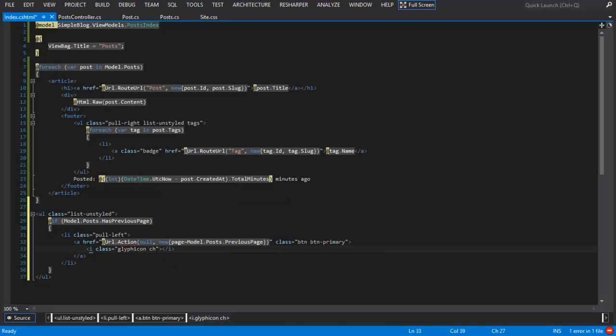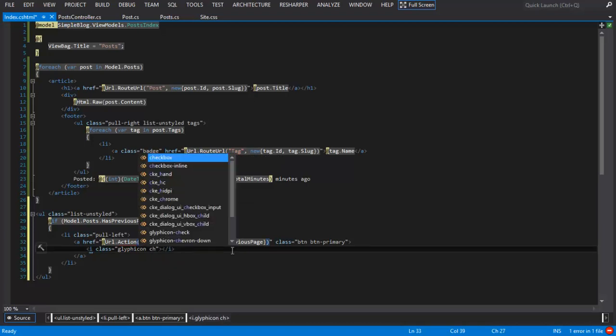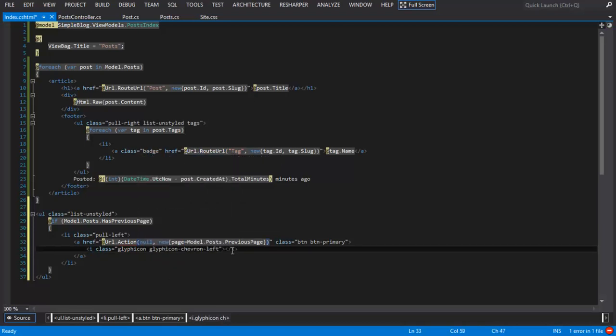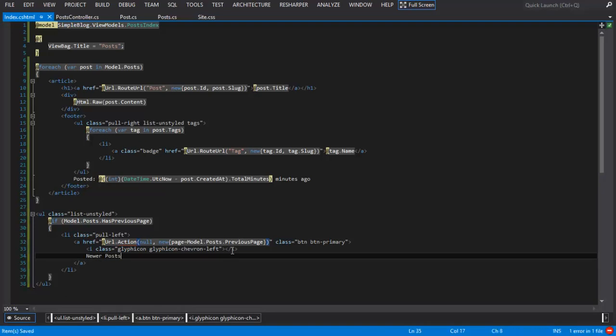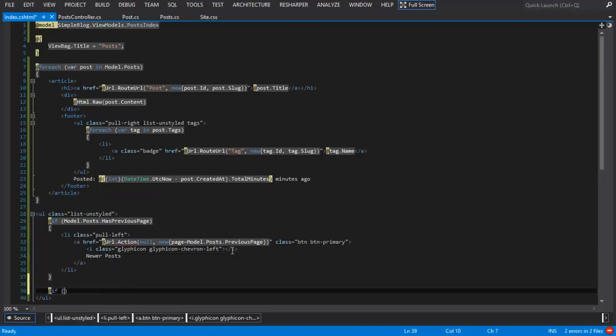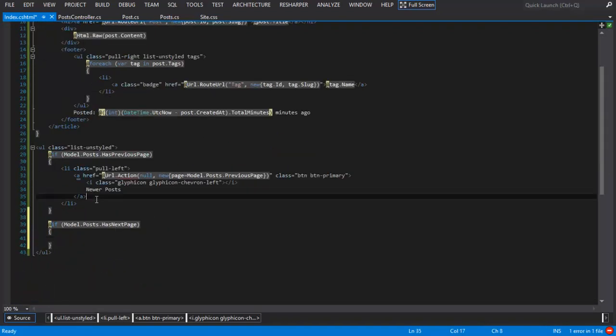What's the one for the previous again? Is that chevron left? Yeah, that's chevron left. And then we're going to simply say older posts, or sorry, newer posts. Look good? That looks good. Next up, I'm going to say if model.posts has next page, then, you know what, I'm just going to be lazy.